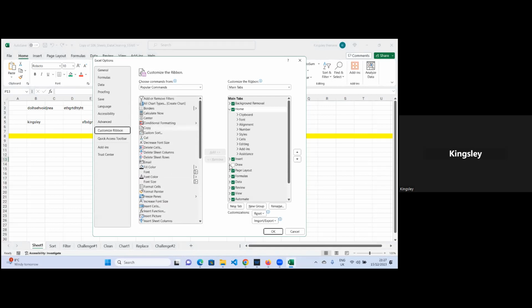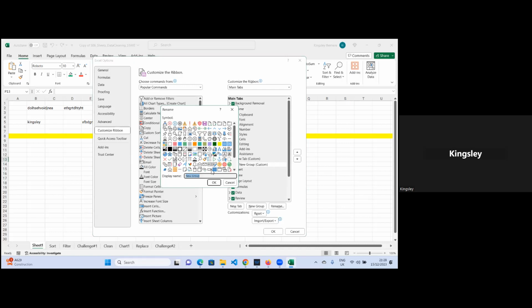Say I want to actually add a new tab. I will name it Kingsley, because that's for me.